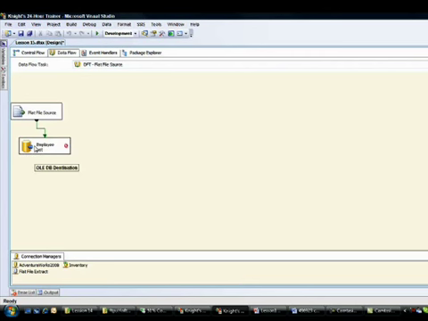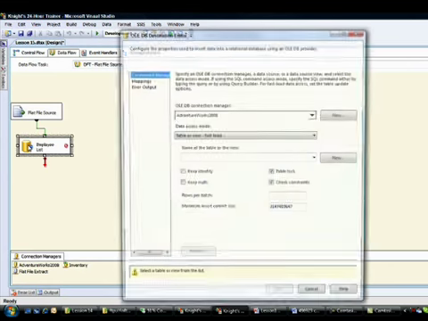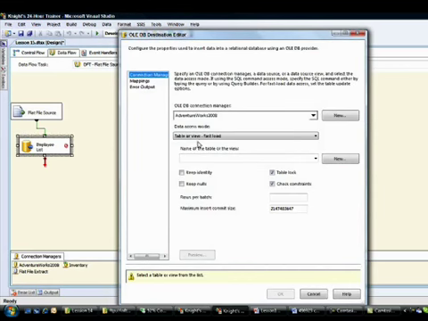So now that you have it renamed, let's dig into the destination by double clicking, and that'll open your editor. You'll see that because you only have one OLEDB connection manager, it automatically assigned the AdventureWorks 2008 one that you already have created, which is actually what we want, so we'll leave that. But what we do want to change is what table we're inserting into.